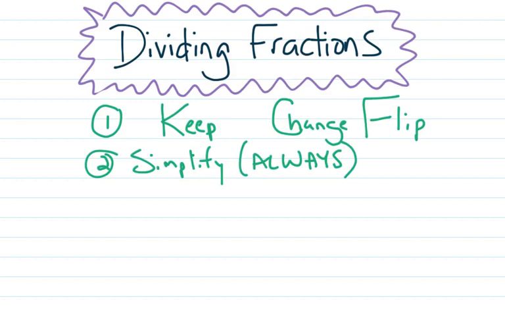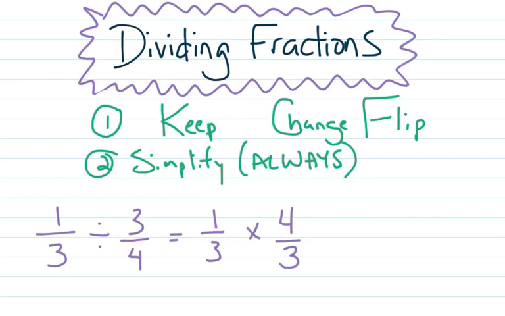So let's start with a problem. We use the same one that we did on the last page. Oops. We're actually not multiplying, we are dividing now. So we'll do 1/3 divided by 3/4. When you are faced with a division problem with fractions, you got to keep, change, flip. That means you keep the first number, which is 1/3. You change the symbol from division to multiplication, and then you flip the second fraction so that it becomes now 4/3. And then you just follow your basic multiplication skills that we just did on the last slide.